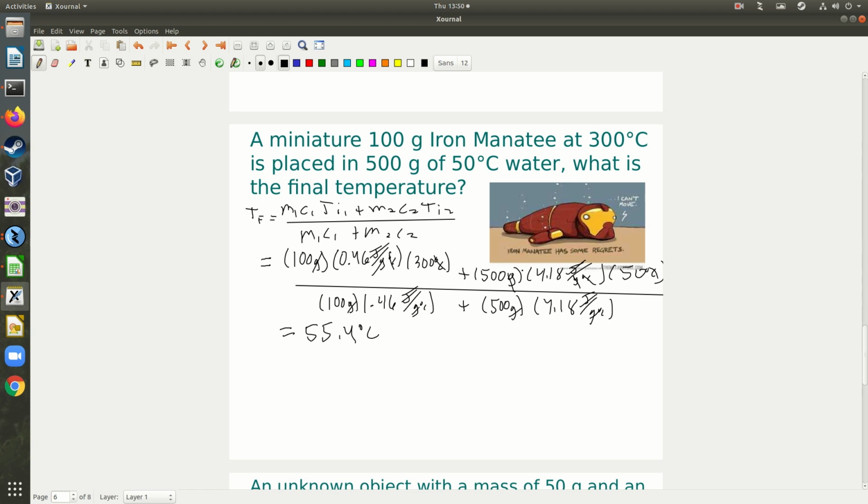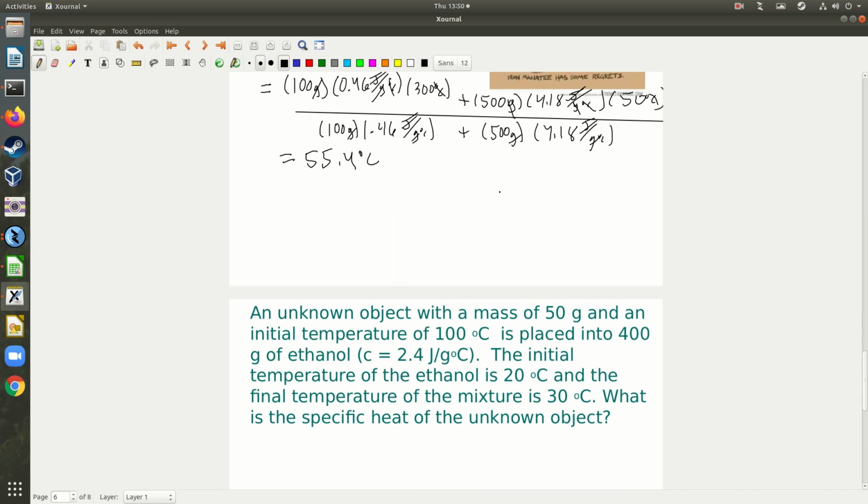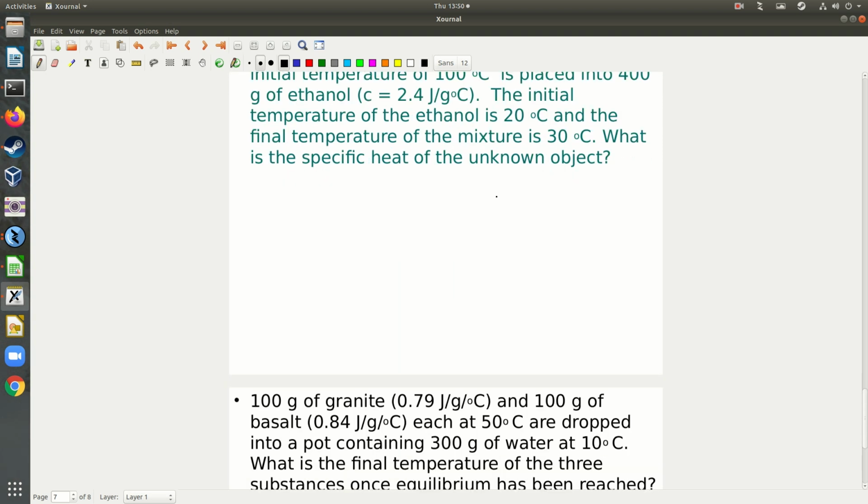So a lot of times when you put something hot in the water, it doesn't really heat up the water too much. Like you have a really hot pan and you have water in the sink and you put your pan in there and it steams up. It doesn't really heat up the water all that much. It's because water is a good insulator. And so it should be closer to the value of water. Alright, let's do another one.